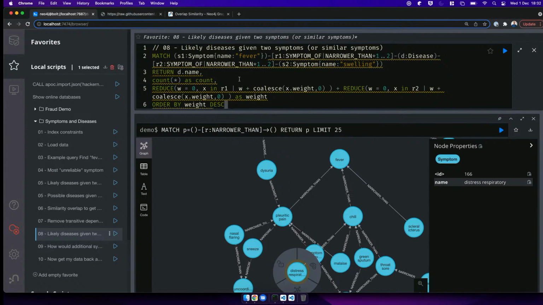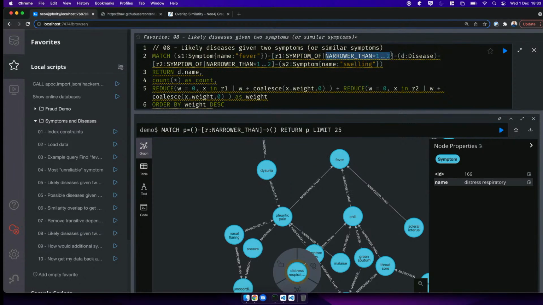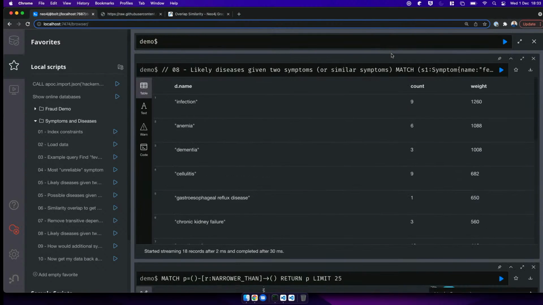We can play around with that, like we did with the product hierarchies before, using a variable length walk in the graph to find what these things have in common. Maybe you don't recall what the numbers were before, but we definitely got anemia up here, which is a more likely disease given these two symptoms, right?